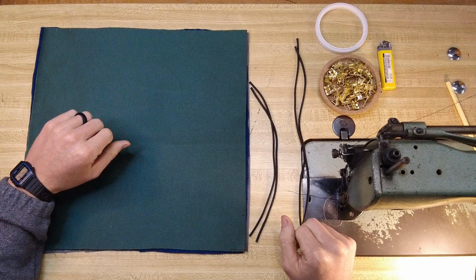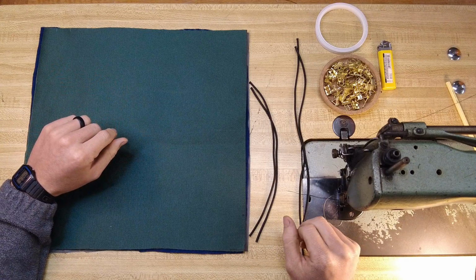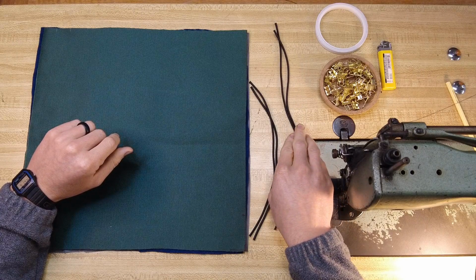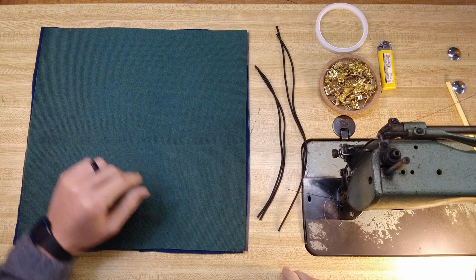Muff is a pretty nice way to keep your hands warm without having to worry about losing your finger dexterity like you would with gloves or mitts. All you're going to need to make this is 2 lengths of shot cord. We have 2 pieces cut to 14 inches and 2 pieces cut to 10 inches.